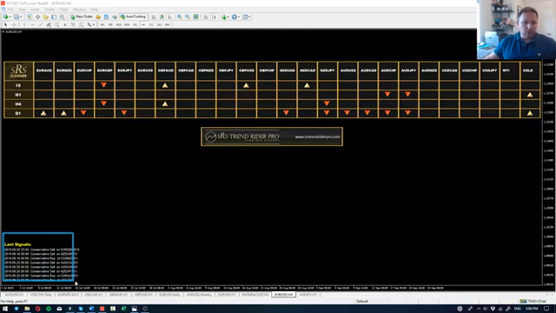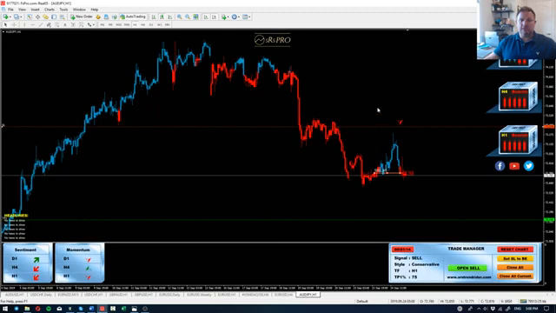Right here on the left corner of the system, you are able to see the last given signals, on what instrument and time they were generated. Basically, you can choose the pair or the signal you get and click on it, or go from the scanner and click on the pair you would like to see.